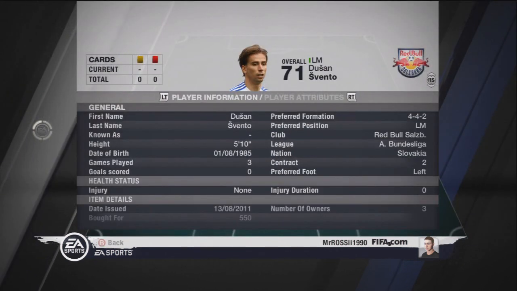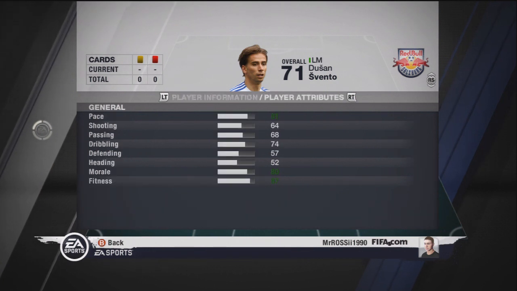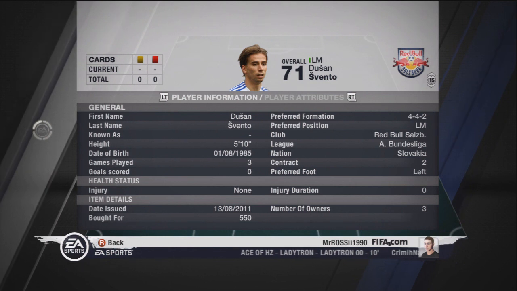And then we have Svento, who plays for Red Bull Salzburg. It's a decent team. 550 coin pickup in the 4-4-2 formation as the left mid. So he isn't actually going to fit in our team anywhere really, because obviously we play a left wing, but it's just for the bench. He's 81 at pace, 74 at dribbling. Not exactly the worst player you ever see.